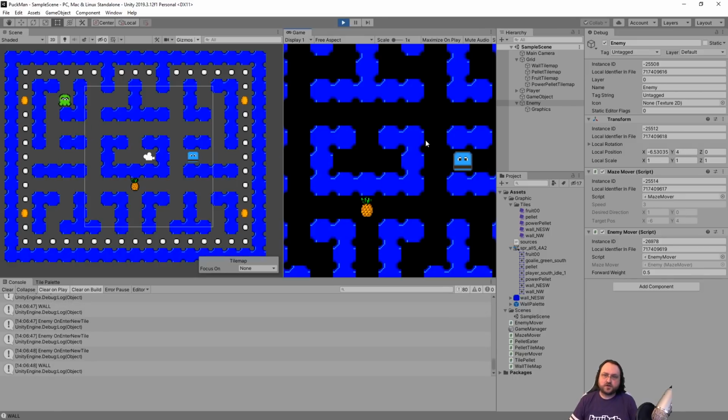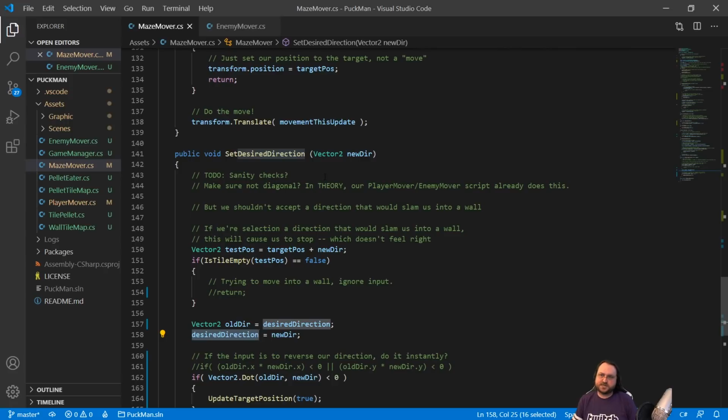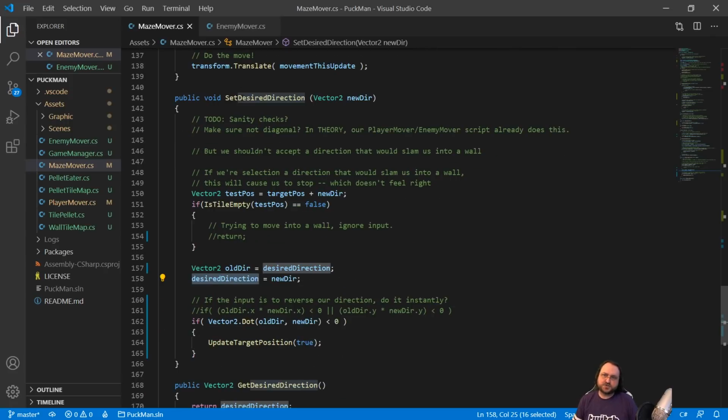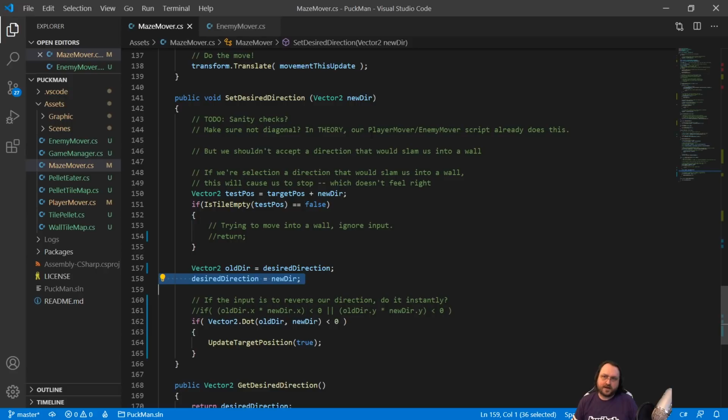Oh, hold on. Now that's a thing. For our player now, if we hit down, it stops us, because it's setting the desired direction to move us downwards, but it knows that's not legal. So we get this sort of behavior that doesn't look right because it stops us from moving. So we're going to have to make some sort of choice here as to, does it update the new direction, which is nice for the AI so it can know if it's going to hit a wall or not.